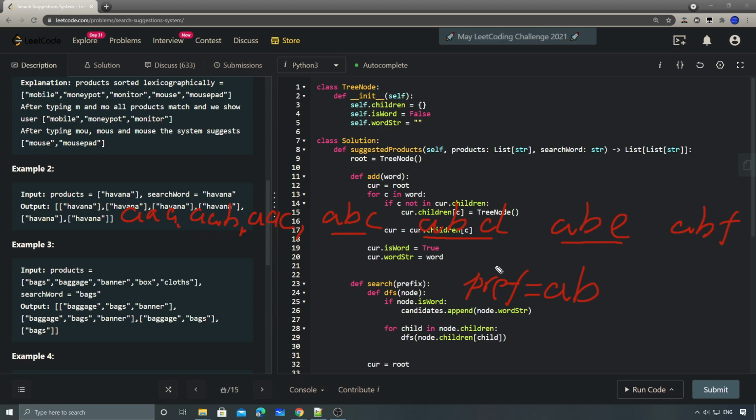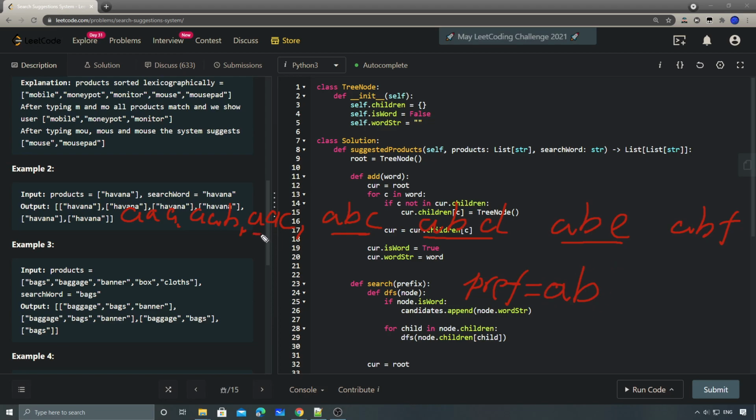And why is that? Let's assume we sort these products from the smallest to the biggest. Our starting point of the answer has to be at least greater than or equal to this AB. It's obvious, because we need to get the prefix, so it has to be either equal or greater than the current one.